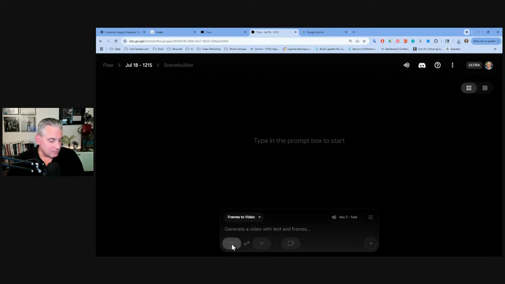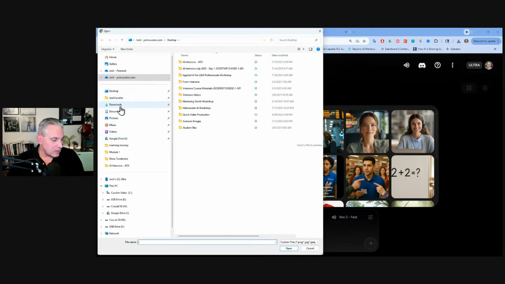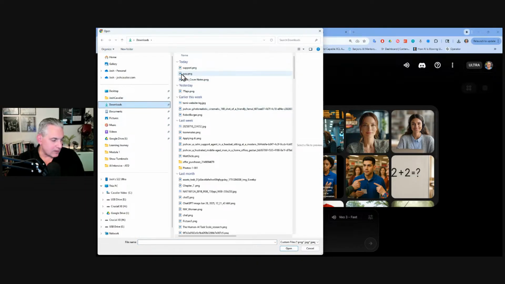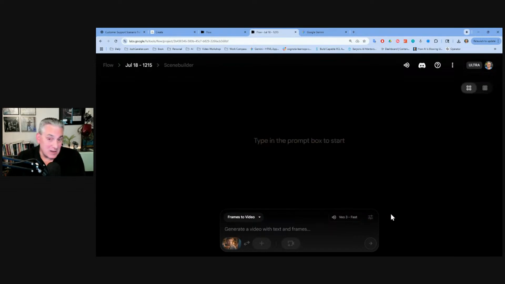So I'll click on the beginning frame, and you can see I've tried this before with a couple other characters. Well, I'm going to click upload, and then we'll grab the guy, and we'll get that guy in there. We'll crop and save it. Really cool. It's already formatted in a 16:9 aspect ratio out of Midjourney, so he's ready to rock. We'll upload the support person in just a moment. I can now generate the first video, going back to ChatGPT to get the camera action and also get the voiceover script.